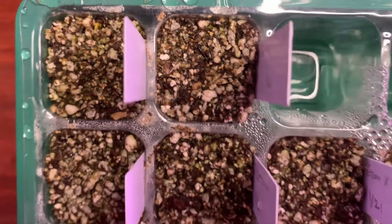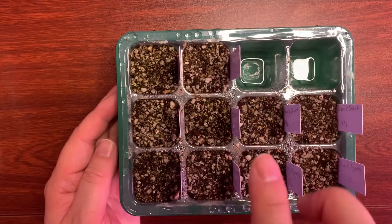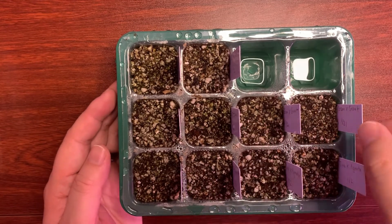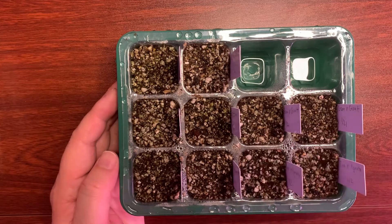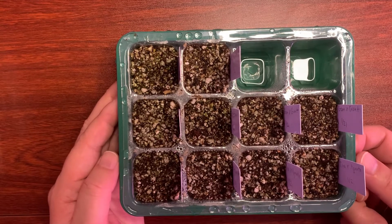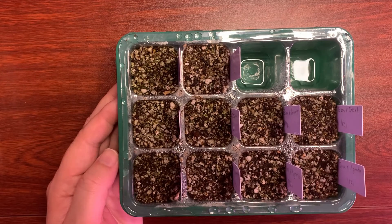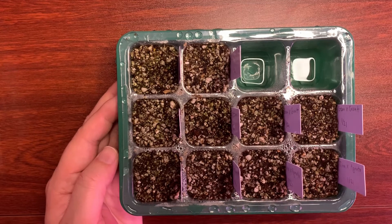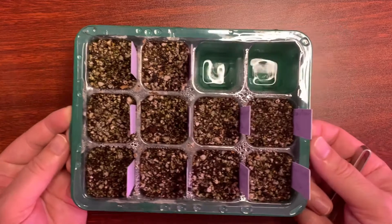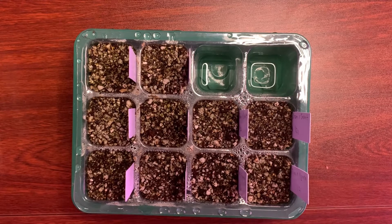So far I only have two sections that are growing — it's these two sections which is the Gazon cross Giants. I will continue to monitor it. I believe I'm about four weeks in, so four weeks in I should see some kind of growth — and I do, a little bit. At least two have grown. Remember when I went into this, I had zero expectations that any of these would grow. I would just be surprised if any of them had grown.